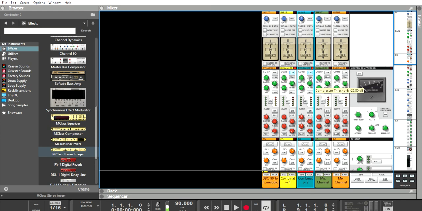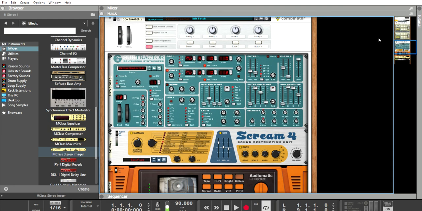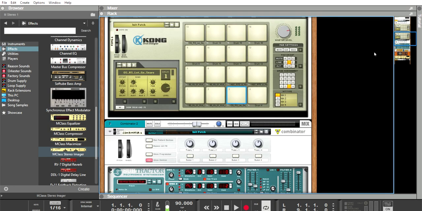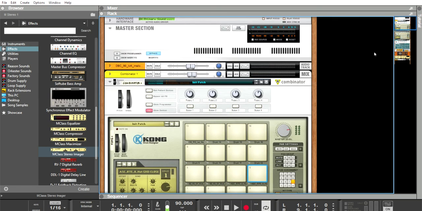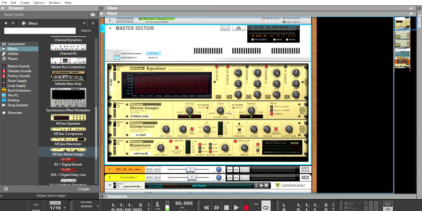And your threshold right here, three ticks to the right. That's it. Now, if the 808 bass is still kind of overpowering, still booming, what you can do is come to where it says the maxer section right here, where it says show insert effects. And this is where you would use these bad boys right here: your equalizer, your stereo imagers, compressors, the maximizers. This is what I would use if it's still too overpowering, still just booming to death.